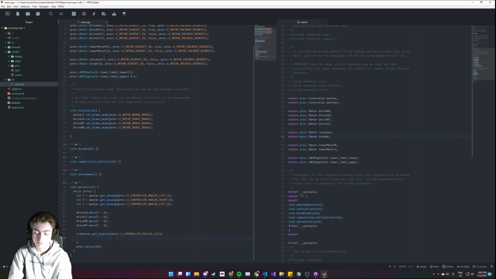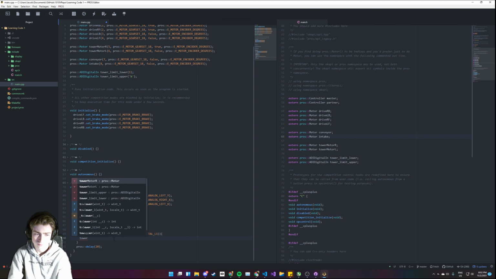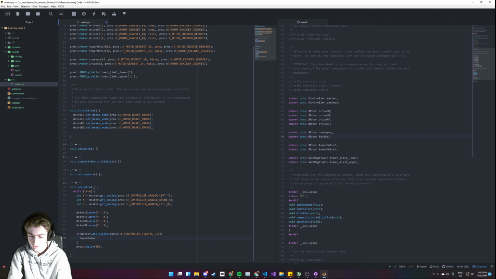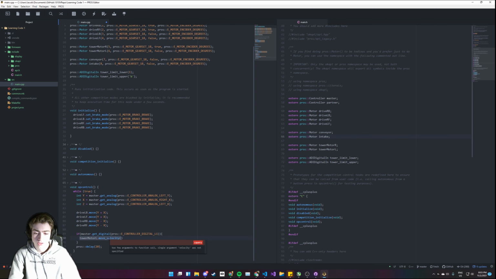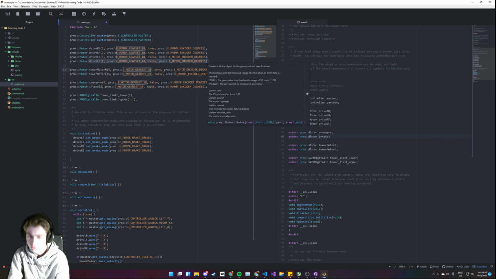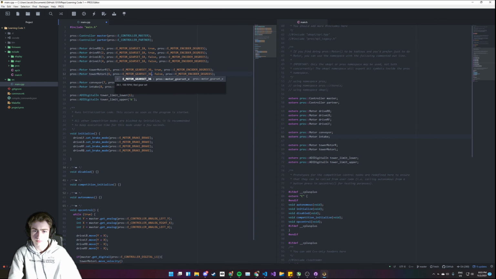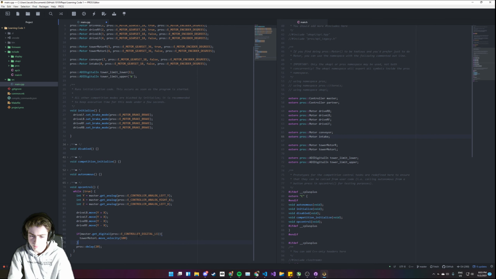So the code that we're going to put in there is we're going to want to move our towers. Tower motor L, and then we can say move underscore. This time we're going to use velocity, and if you have 200 RPM motors on your arm, you'd have a maximum value for this of 200. However, we're actually going to change this to 36, just so that we have red motors here. And that means we're going to want to spin this to a maximum RPM of 100, because that's the maximum RPM that a red motor can spin. However, if this was a green motor, we could change that to 200.